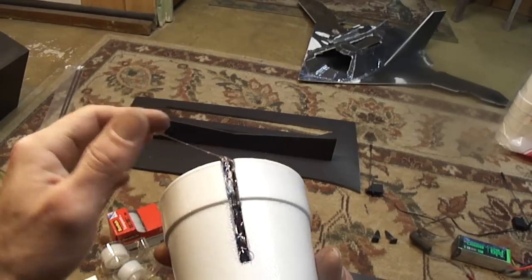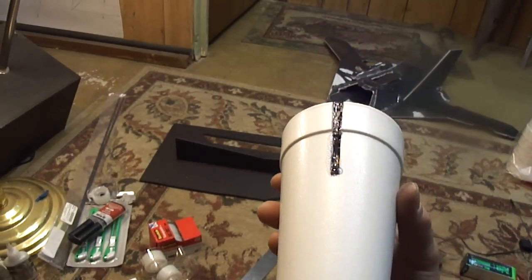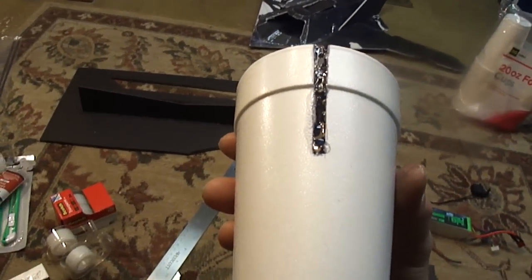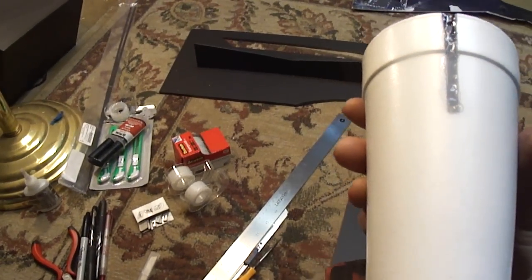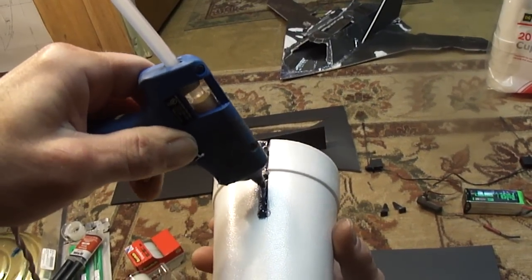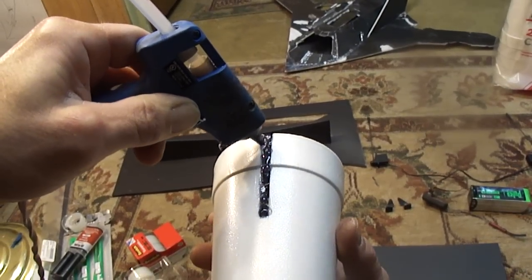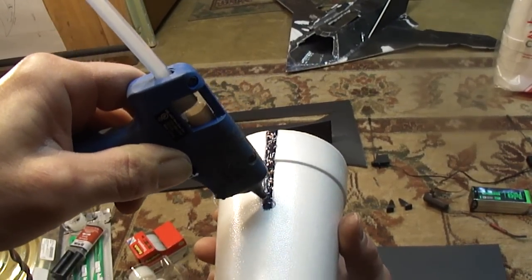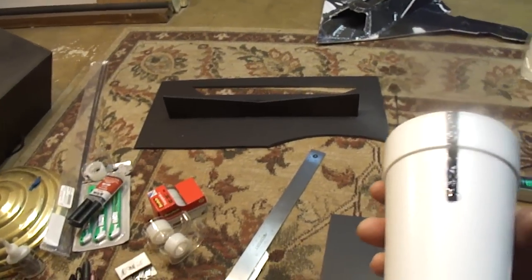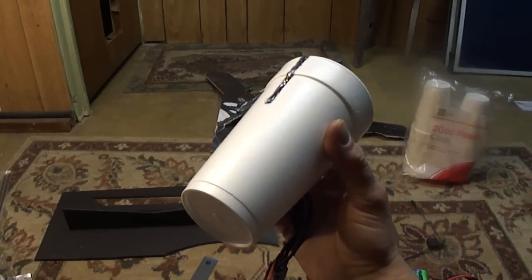You can wipe off any excess that you got hanging out. Grab another hot glue stick here. You get a little more down in here. And again, just fill up that whole cavity that you cut out with the hot glue. Like that.